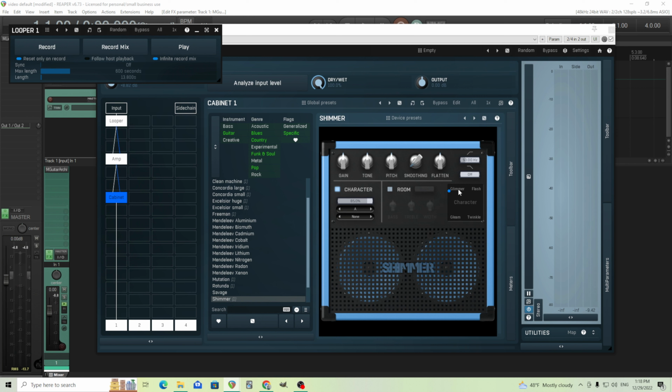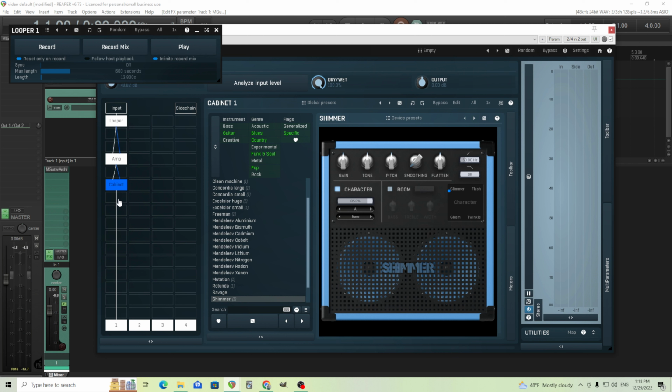I think around this glimmer sound sounds the best for this track. Now the next thing we can do is add some compression to make this really pop out. We can either put this before or after the amp. It's up to you. They have different sounds. Before the amp, it will probably have a little bit less gain. So if you want to turn up the compression more, do that.